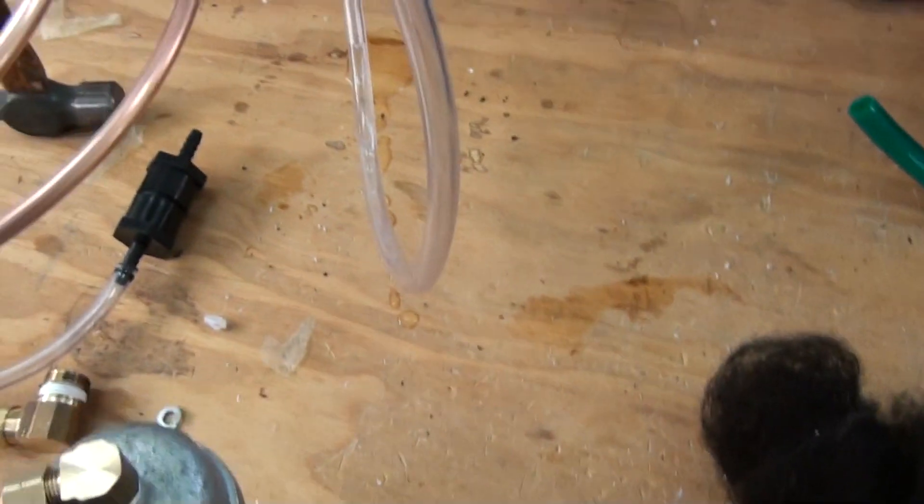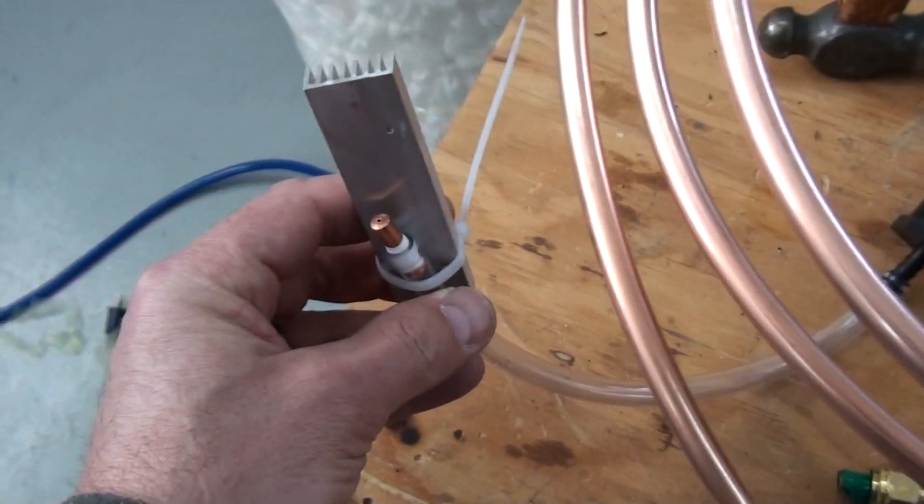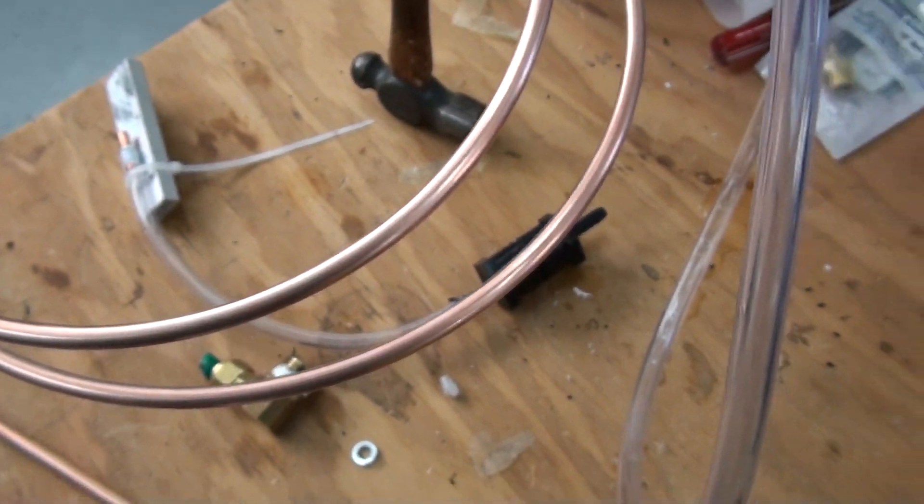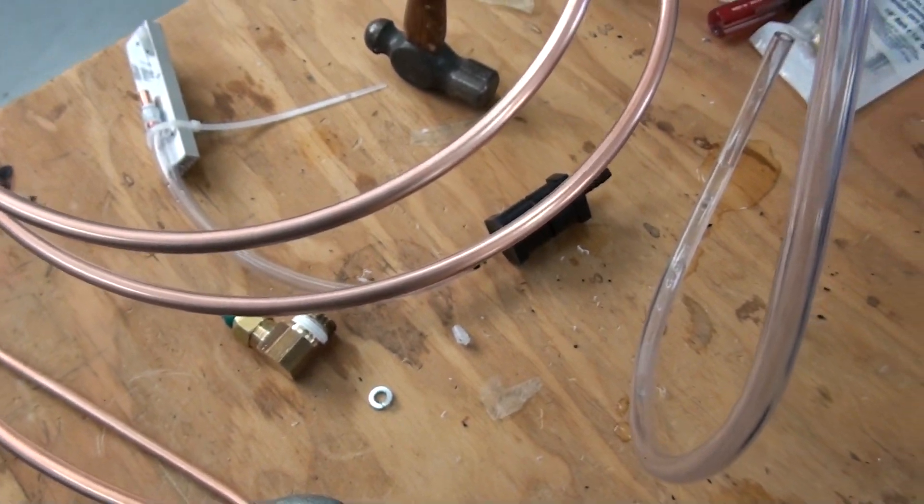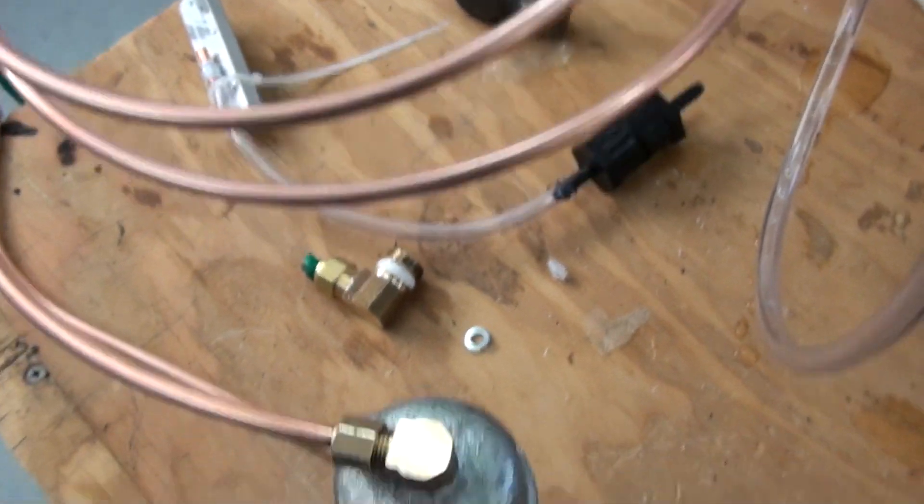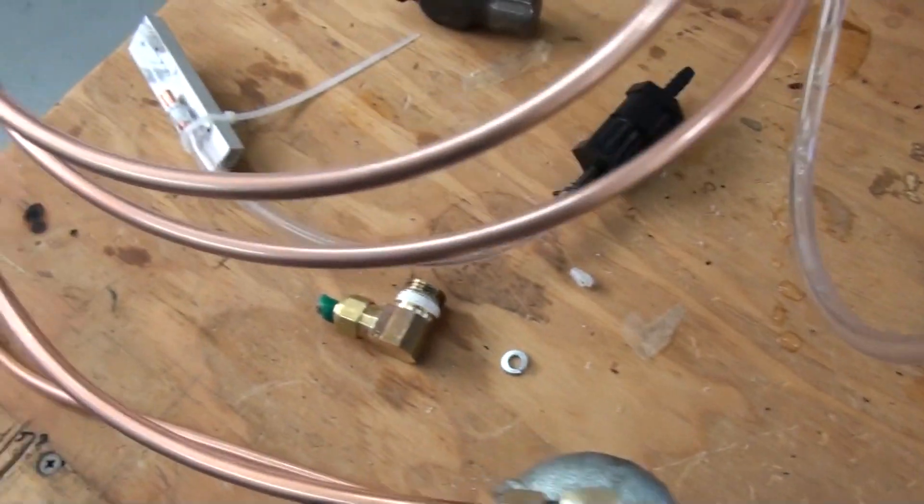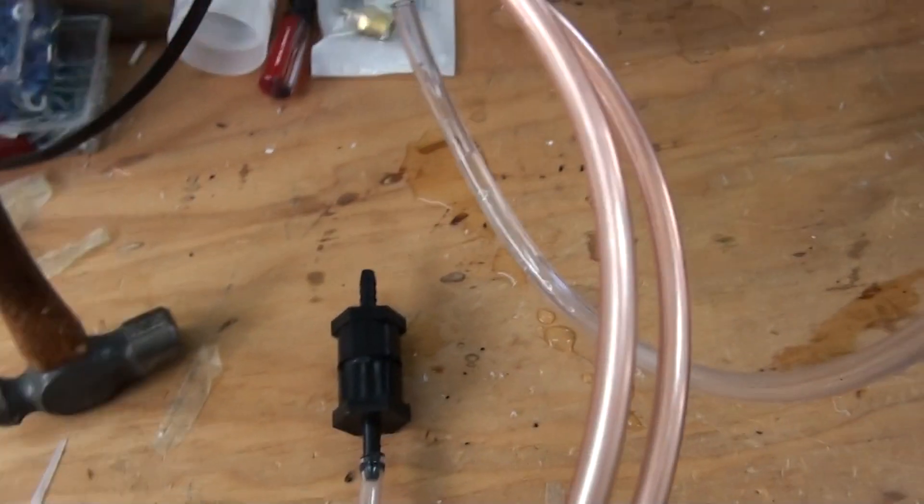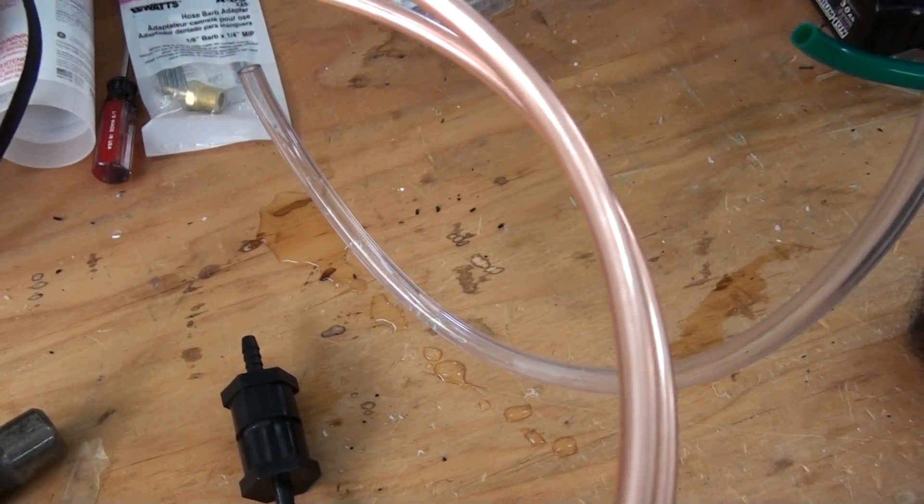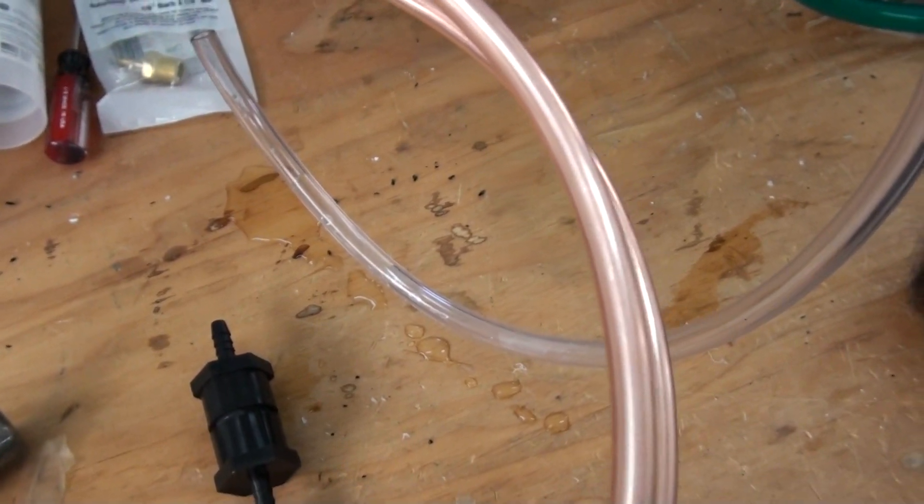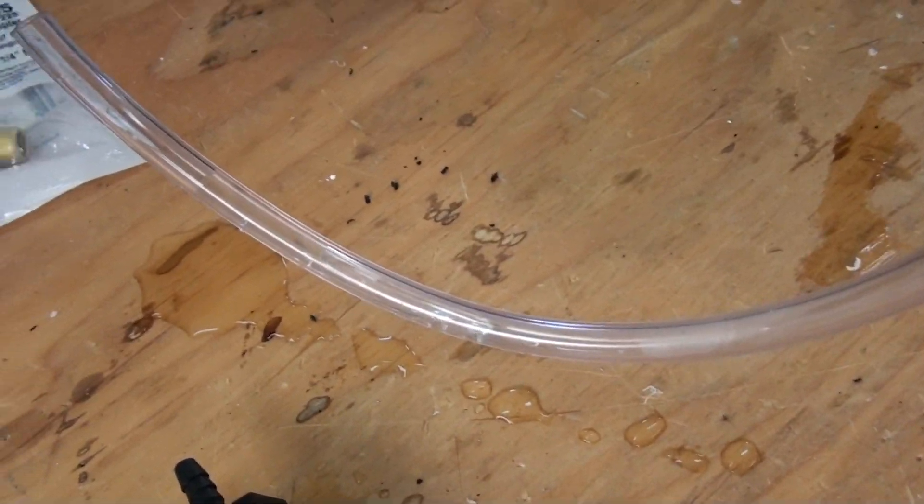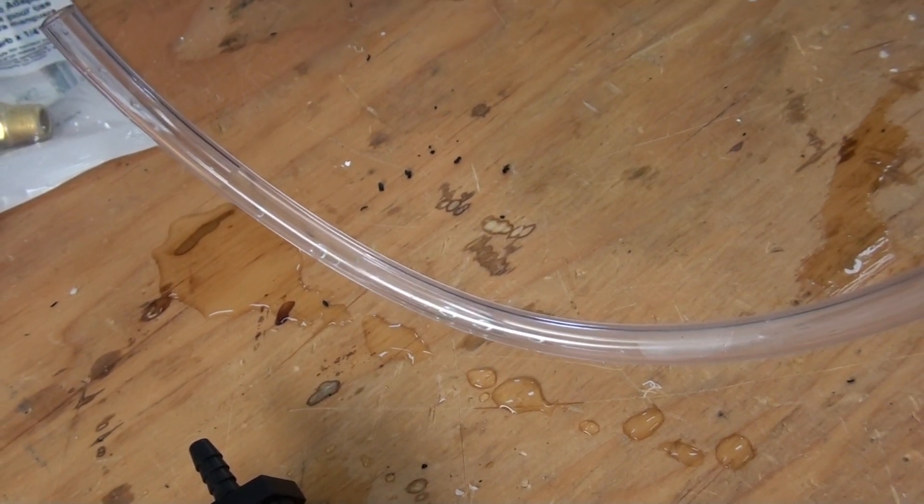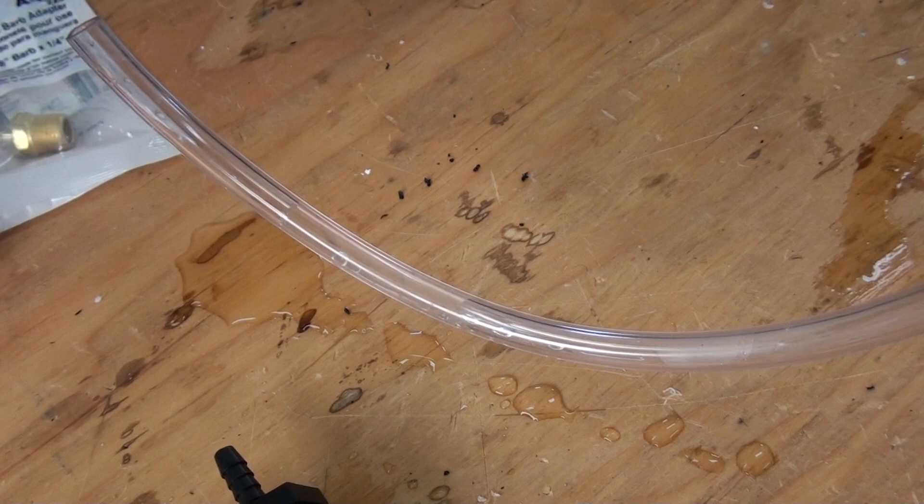So, if you could get the flame to be sustained on the end of this. A small flame, I know that some other guys talking about the little, the flower pot heater. You could use this section for the main heat and then burn off that extra hydrogen coming off the end underneath the flower pot heater. And you could basically pretty much use most of the energy there.